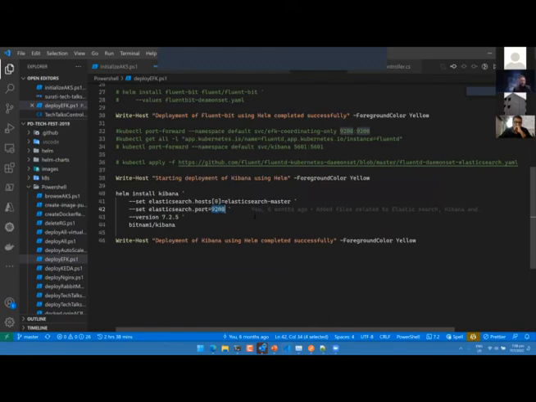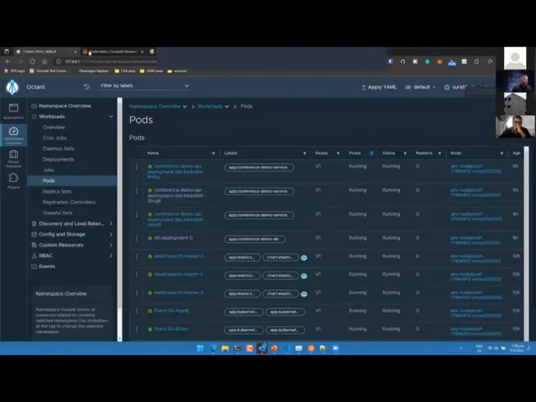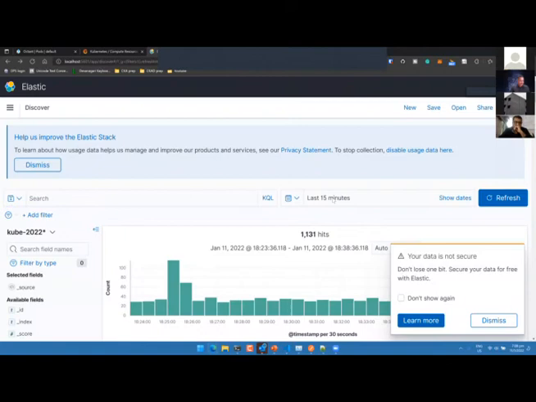And with this, we have the mechanism using which our logs can be collected by the Fluent Bit. They can be stored to Kibana and we can visualize. So to visualize, let me go to the browser and let's go to the Kibana user interface. So this is the user interface which Kibana provides.